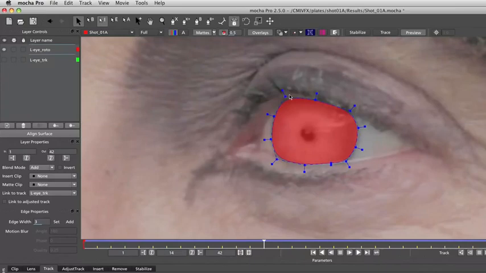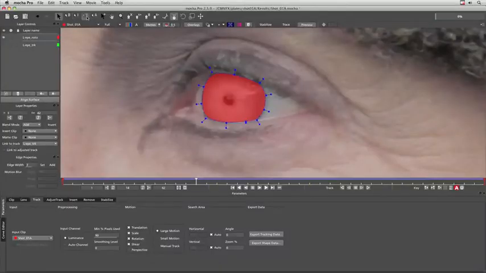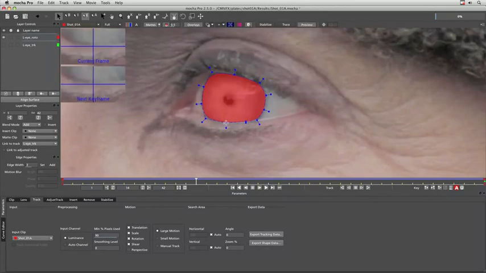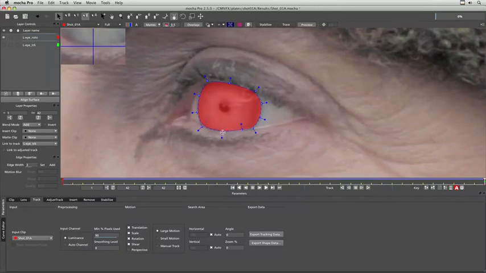One option is to do it manually, and we should do it at the keyframe, which is on the last frame of the sequence. And at the keyframe we can come here and move the points one by one to create a small feathering on the edge.